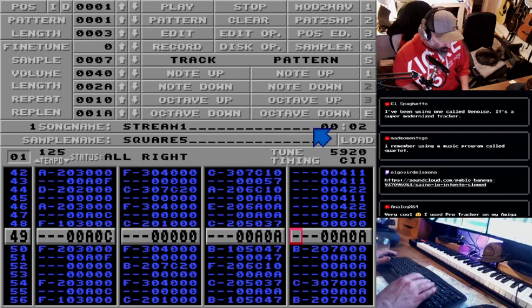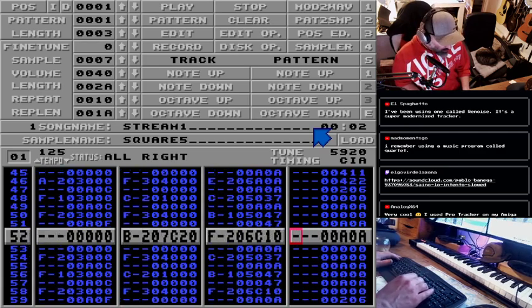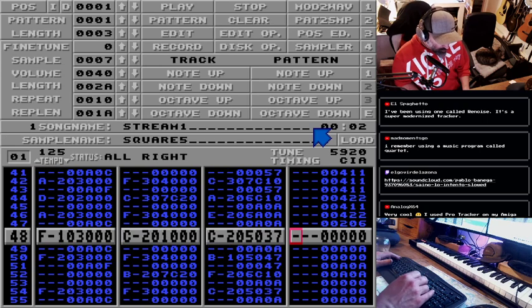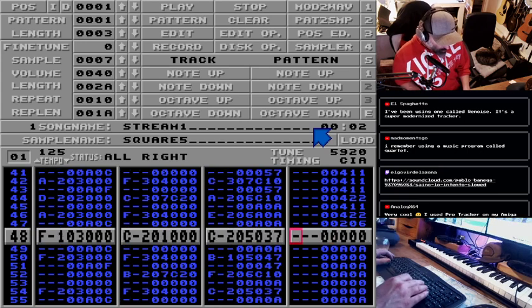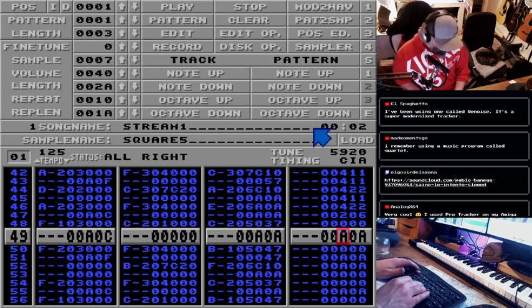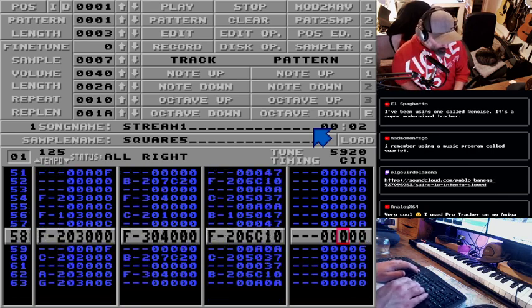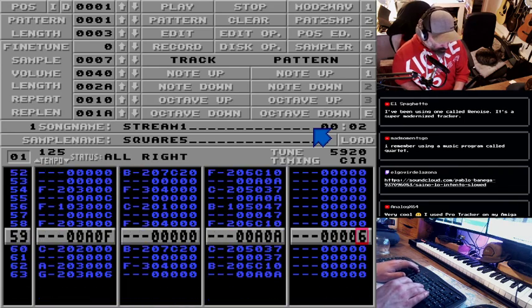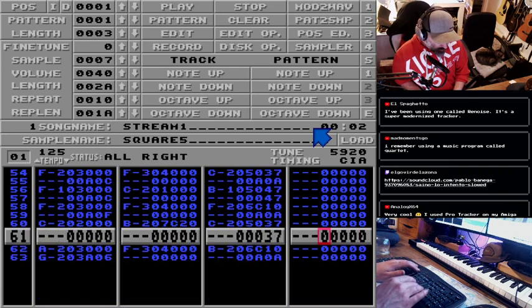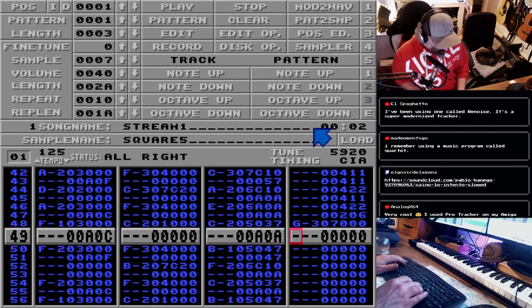I wish there was a copy and paste in this. I wish there was a proper copy and paste with the mouse that you could edit, but it's old school all the way. So here we're just gonna delete everything here. And again, there might be a quicker way to do all this. I'm just a bit rusty on the interface.